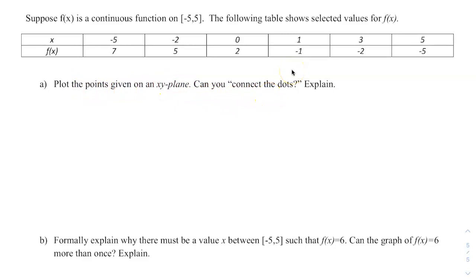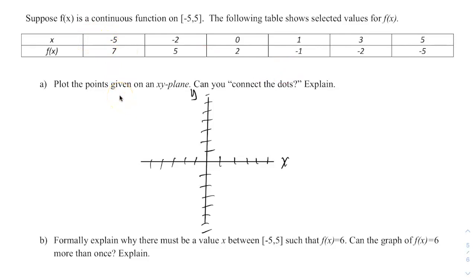So first, let's plot the xy plane. I guess I was supposed to give you an xy plane, but I don't have one, so let's do this. 1, 2, 3, 4, 5. 1, 2, 3, 4, 5, 6, 7. Okay, negative 5 and 7. Negative 2 and 5. 0 and 2. 1 and negative 1. 3 and negative 2. 5 and negative 5. So there's my plot.